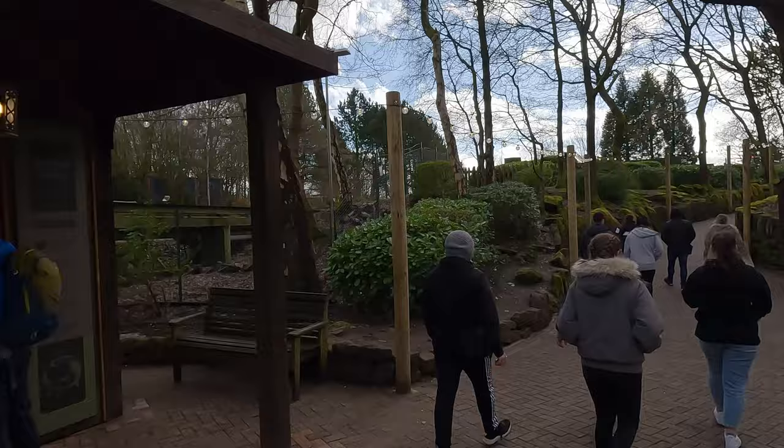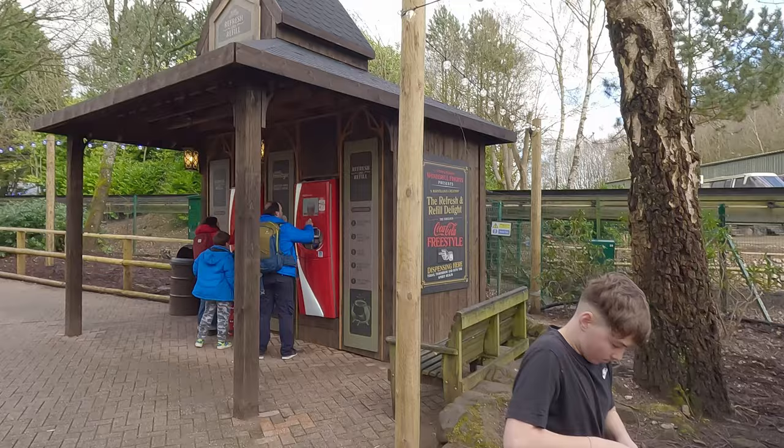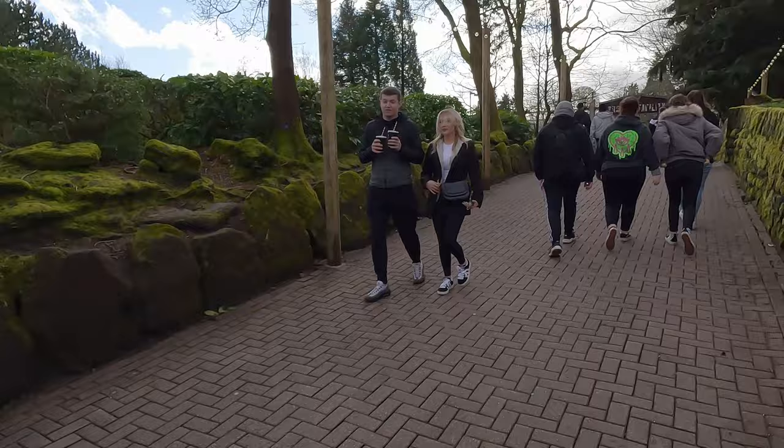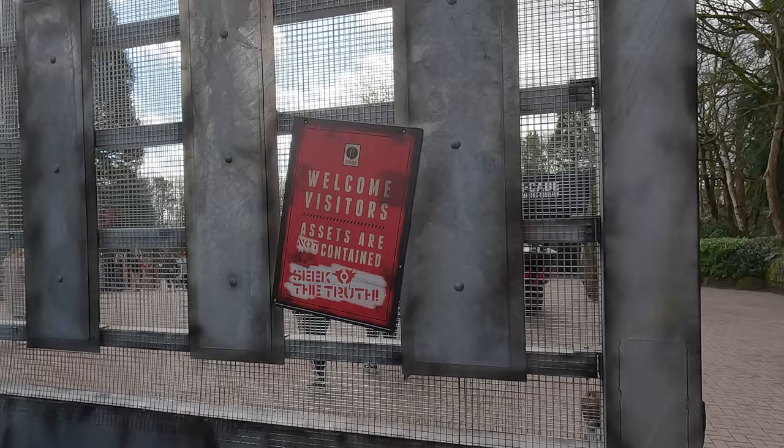They've got this refresh station, a new Coke Freestyle station there. That was where the monster was growling in that hut before, and now they've opened that up to a freestyle station. And then we've got the big brand new entrance portal here to Forbidden Valley. Welcome visitors. Assets are not contained. Seek the truth.